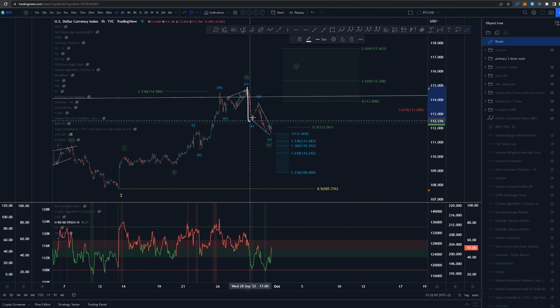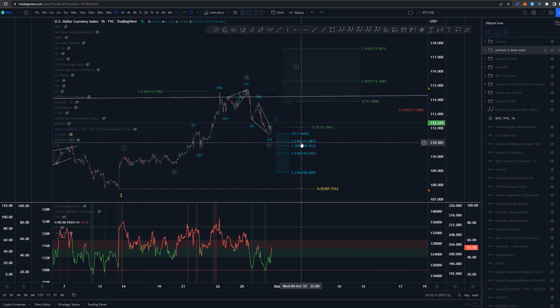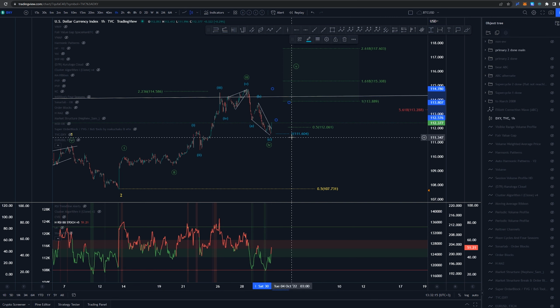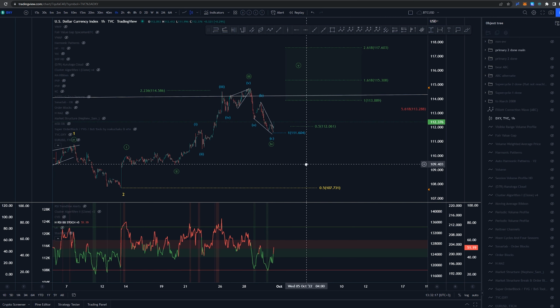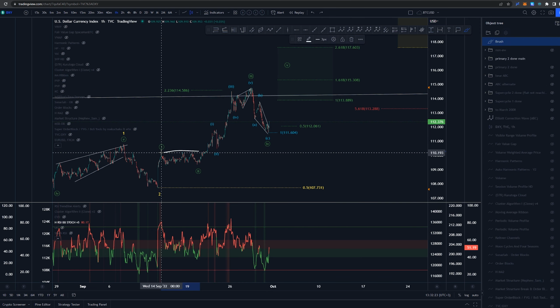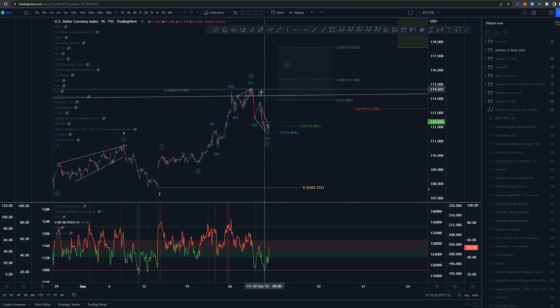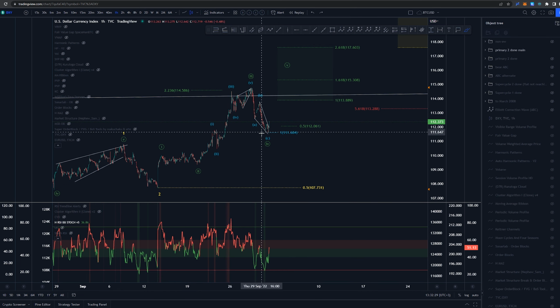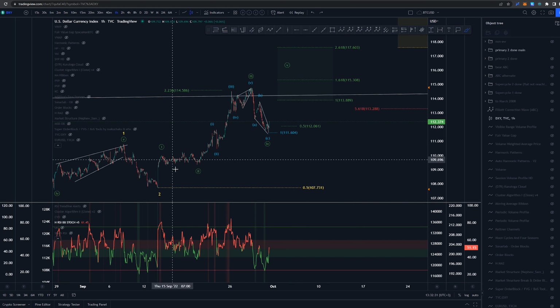Because again, if we look at this whole structure, we can see that it hit the 1-to-1 exactly there. And that is a pretty good looking thing here. And we do have a very good alternation between the fourth here and the second. The second this time being very sideways, and this fourth being very, very deep and very fast. So there is very good alternation between these two counts, although we did get a bit lower than we would expect.